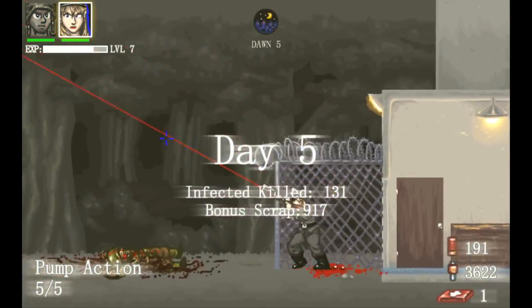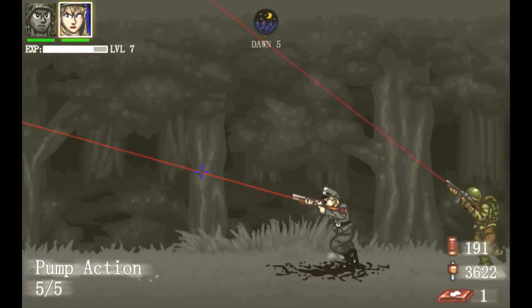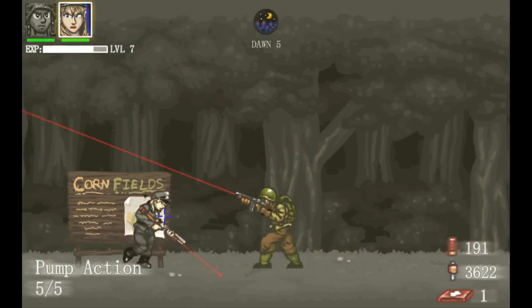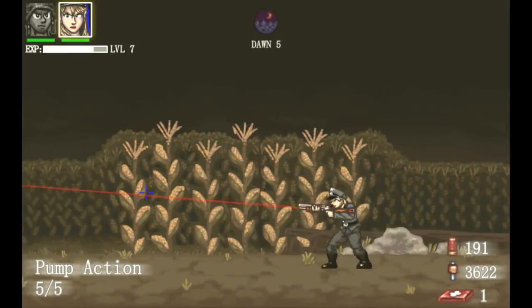So I really like the Nazi princess here because the shotgun seems way more damaging than the Tommy gun, which is to be expected, I suppose. So this time we'll go to the cornfields again. We just won't go as far before we come back for the day. We'll just get enough to upgrade our armor or our barricades.